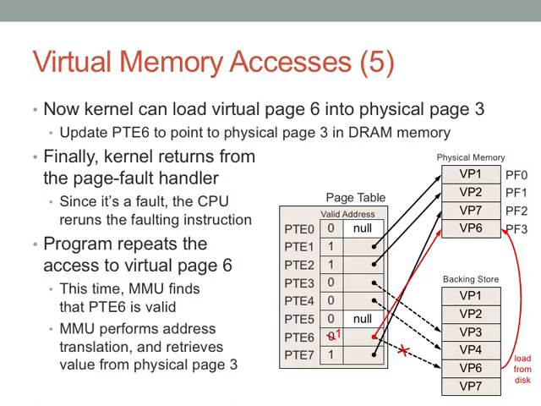What's funny about this to me is that it's not like the processor knows that it's returning from a page fault. At some level the processor has to know so it can go back to the same instruction again. But it could run the same instruction and fault again if you have a bug in your OS. There are a lot of fun ways you can completely screw things up. It is conceivable that you could have a fault instruction that never gets resolved and you just sit in an infinite loop bouncing back and forth between your fault handler and the instruction. You may see that behavior. I hope not. But anyway, the program repeats the access to virtual page 6.